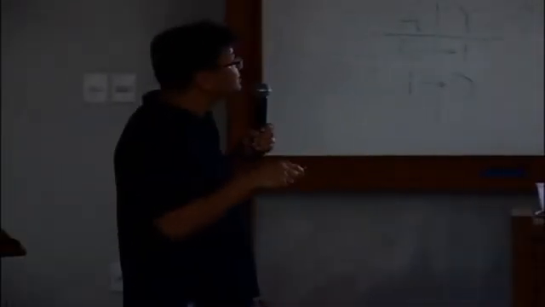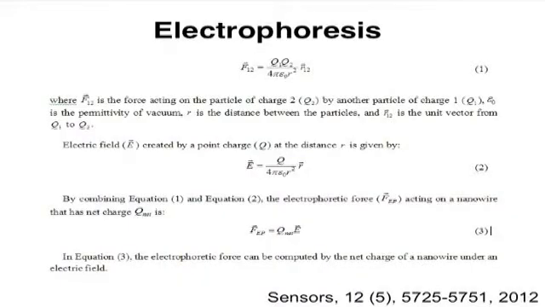So the first thing for the electric field is electrophoresis. Electrophoresis is based on the Coulombic force. So we have charged particles, then charge-charge interaction will create a force. Then they will get together or repel each other. That's the Coulombic force. So from there, the final equation that we have is, as long as we have an electric field and charged particles, then the charged particle will be attracted.